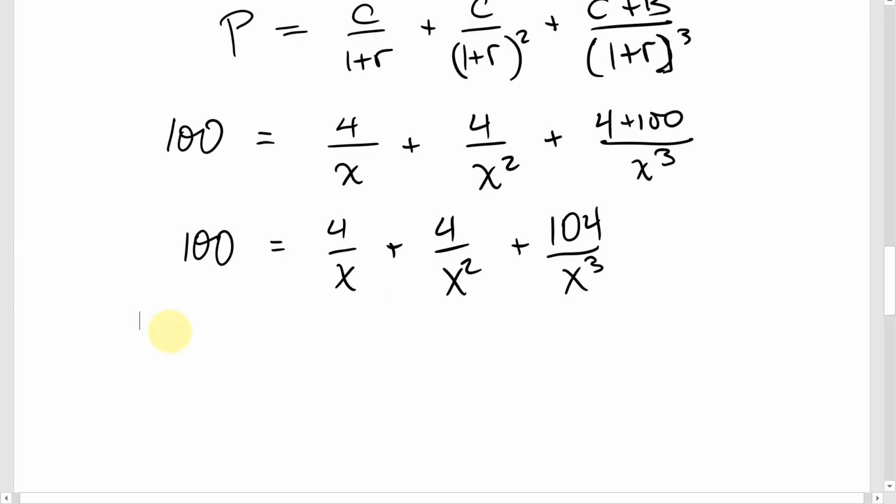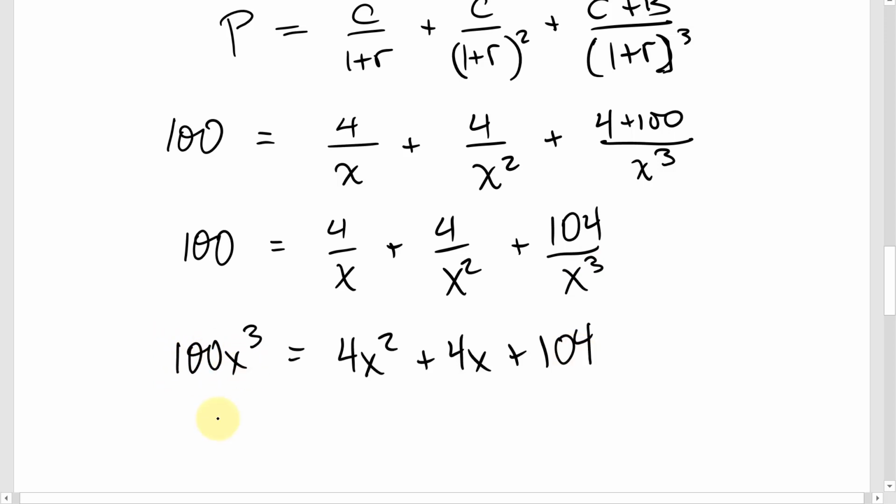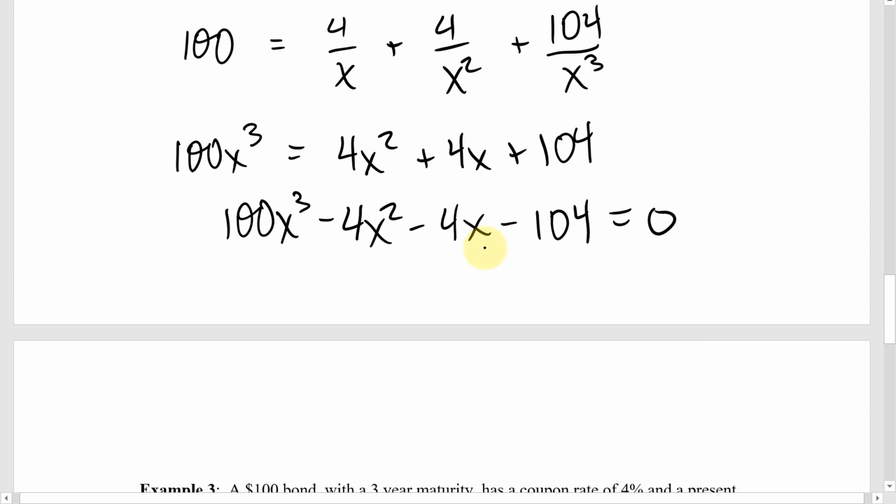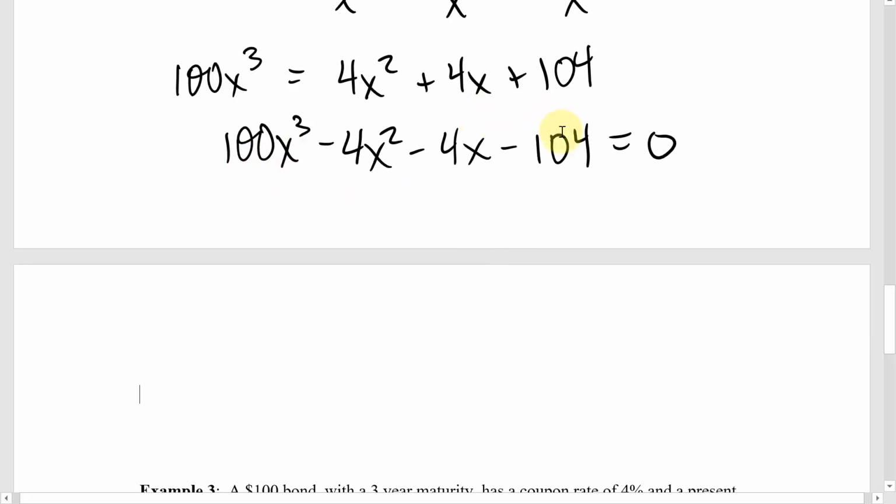We can multiply both sides by x cubed and move everything to one side. So it looks like that. And then of course, this one is what you would solve using either the computer if you're doing this as an assignment at home, or on the calculator if you're doing this on an exam at the testing center. So either way, you just type this into the calculator and find the zero, or type it into Desmos or some graphing calculator and find the zero that way.